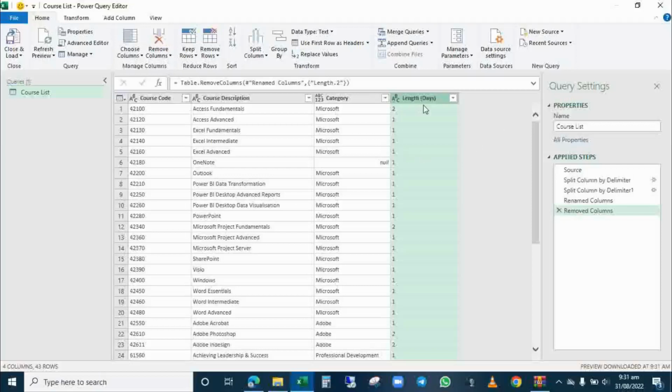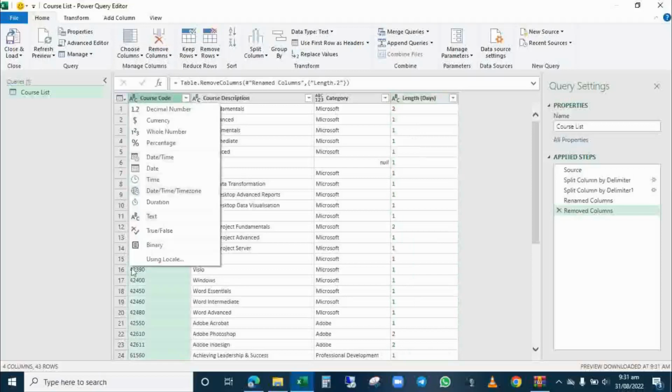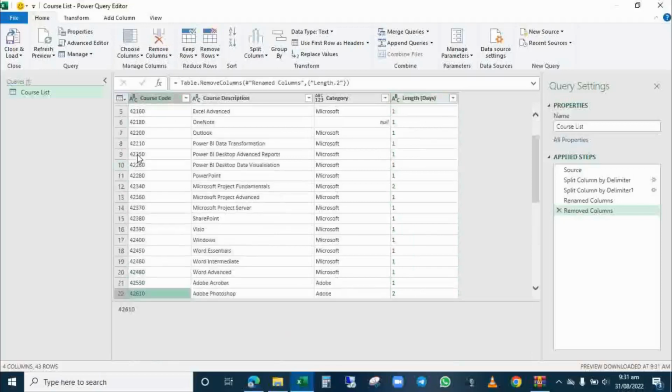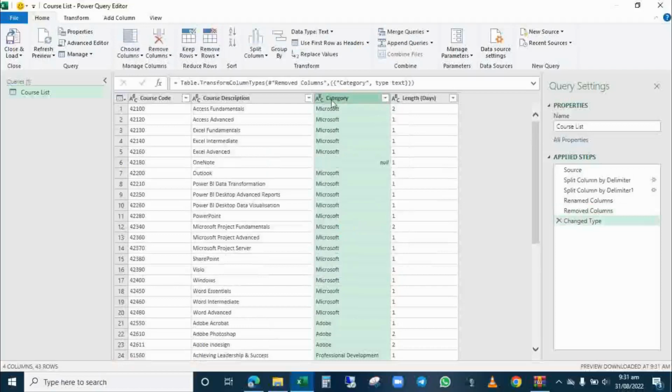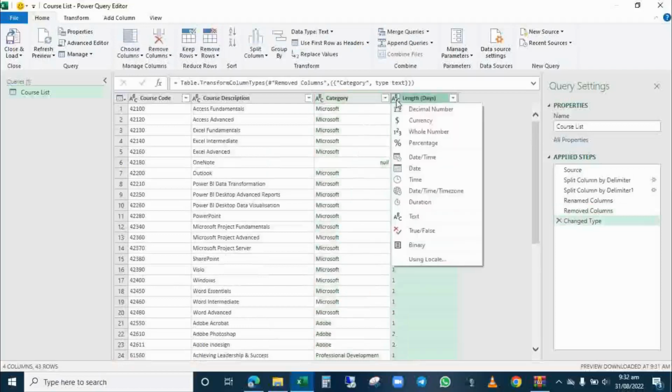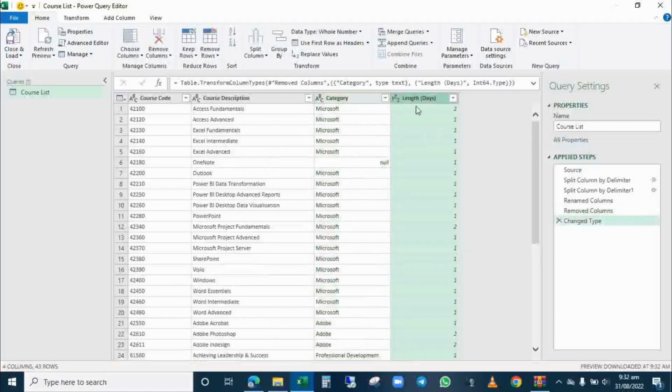All right. So then the next step is to change the data type. These, I can leave as text, even though you have got numbers, because they are codes. Why this as text as well? This needs to be text. So you click this edge of the header, and you can have these several data types. And here as well, I need to change it to whole number. So you can see that we've got our data cleaned up.